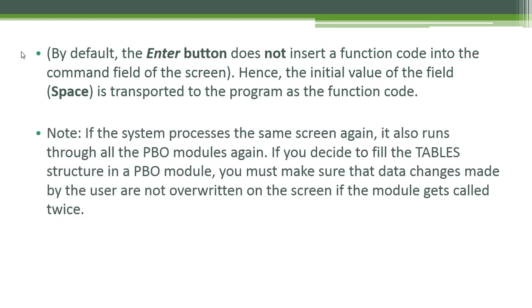Note, if the system processes the same screen again, it also runs through all the PBO modules again. If you decide to fill the table structure in a PBO module, you must make sure the data changes made by the user are not overridden on the screen if the module gets called twice. So if I specify the same screen number and I press enter, all the PBO modules will be run again, so you must be very careful with that.